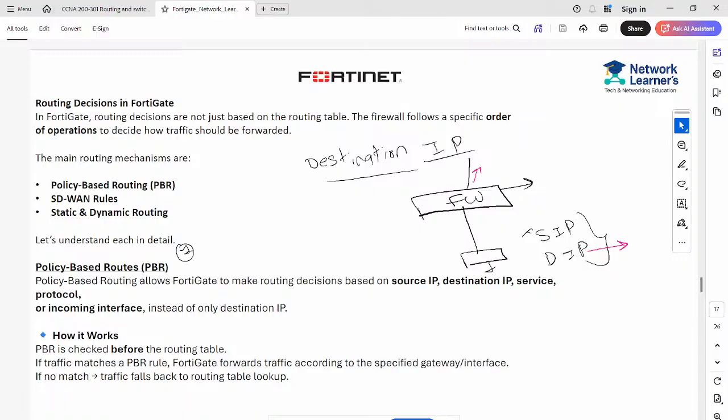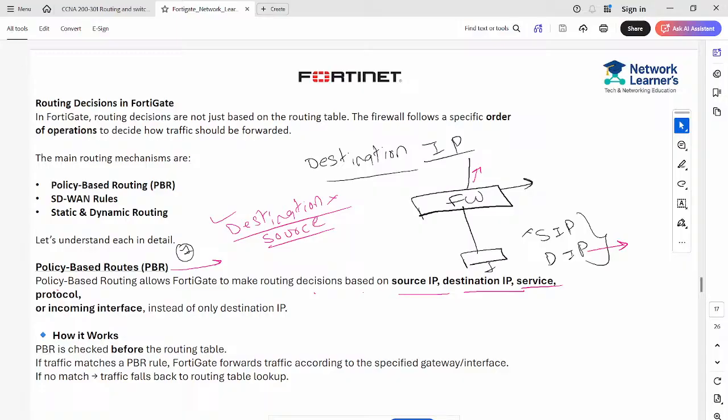But when it comes to PBR, it is not only based on the destination. With PBR we are saying, don't just check the destination, please check the source also, and then take a decision on where to send the traffic. So whenever we configure a PBR, we tell the firewall or routing device to take a decision not just on the destination, but based on the source IP, destination IP, and services.